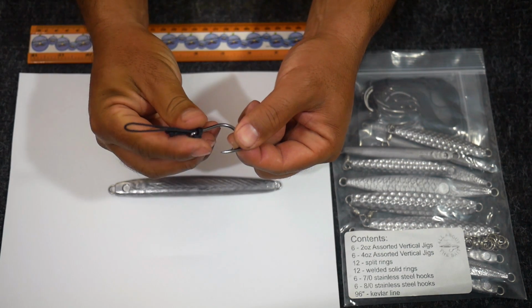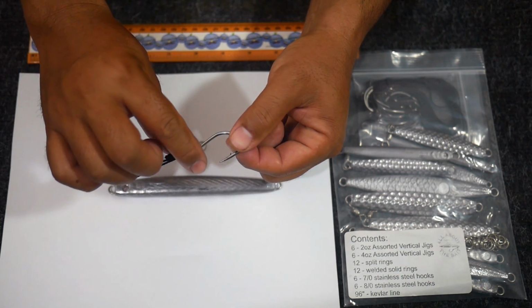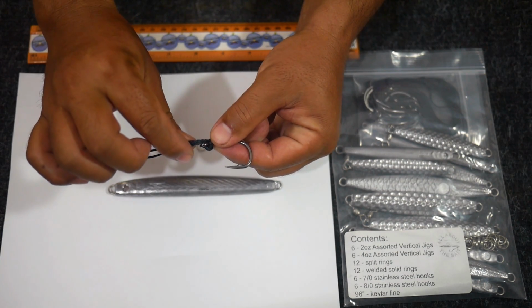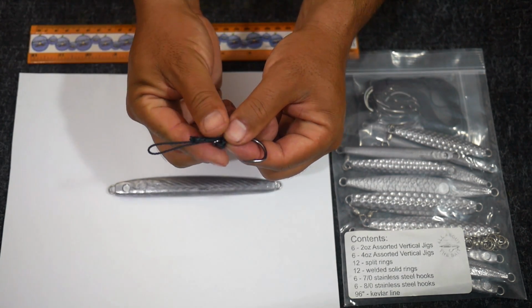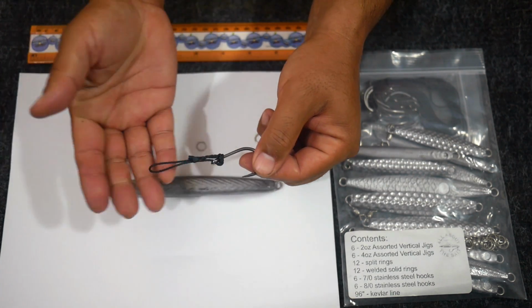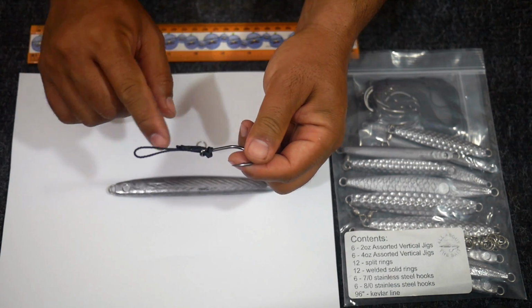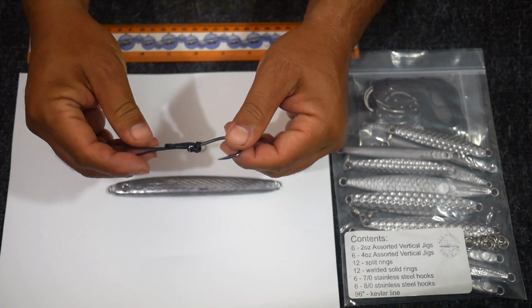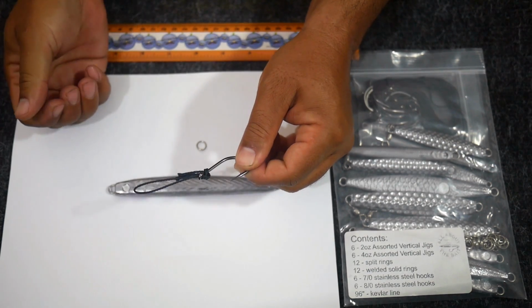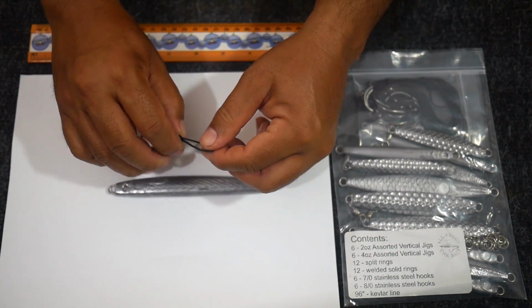An option that you can do is that you can purchase shrink wrap, put that over the shank of the hook as well as the knot, and then heat it up to shrink it and cover the line there. I don't find that it really does much, but some people use it for abrasion resistance if you do a sharp-toothed fish.